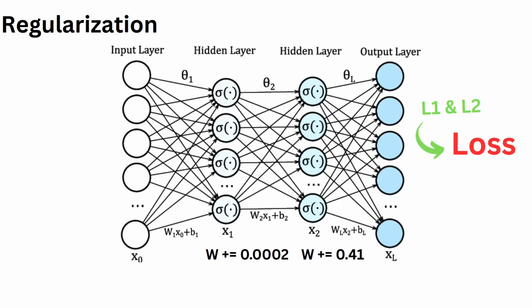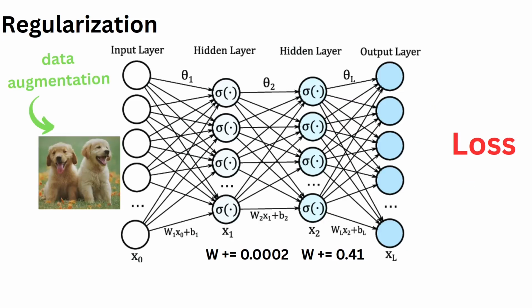First, we have L1 and L2 regularization, which both affect the loss and subsequently the gradient calculation. L1 adds a penalty term to the loss function that is proportional to the absolute value of the weights. This encourages sparsity in the model by driving some of the weights down to 0, which is useful for feature selection. L2 adds a penalty term to the loss function proportional to the squared magnitude of the weights. This prevents weights from growing too large, which promotes smaller and smoother weights.